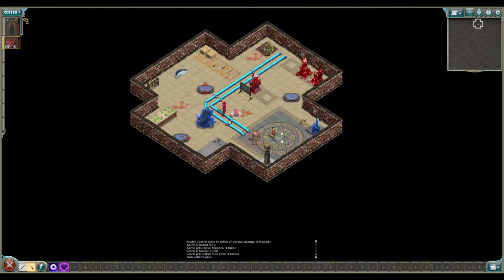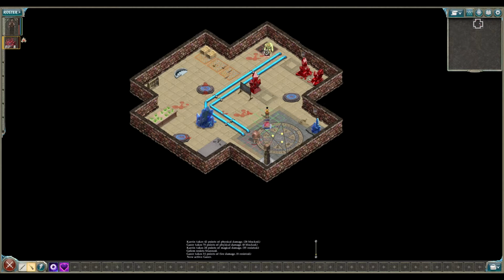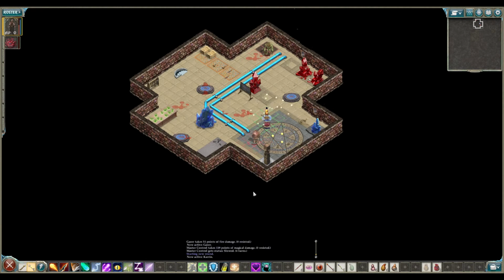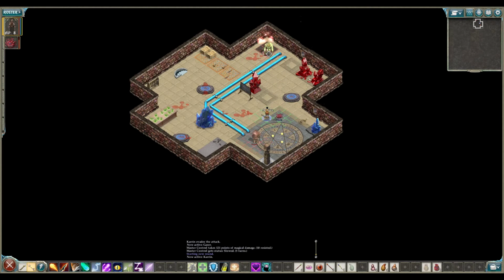Alrighty. Alright, let's do healing. Come on. 300. Is he healing himself? Because he was down to 5. Okay.